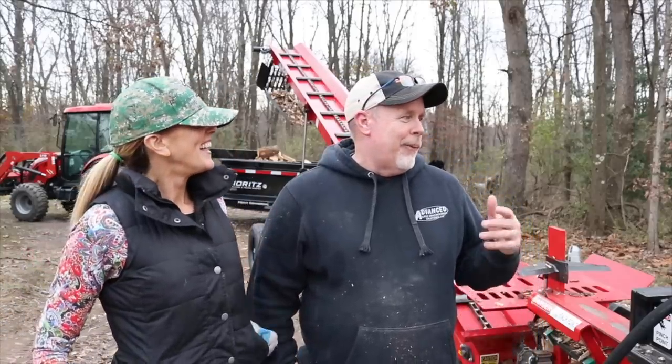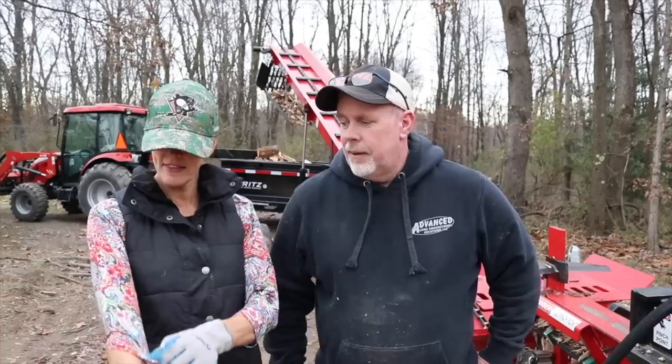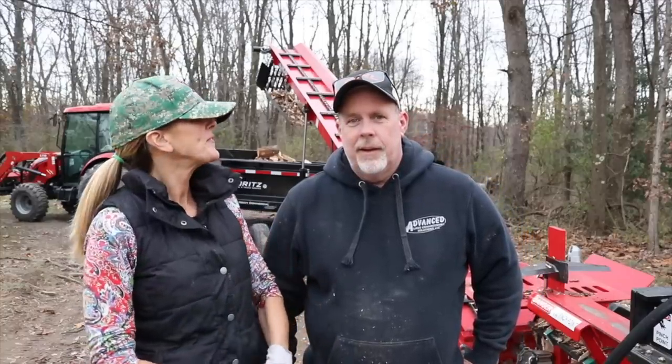But anyway, we got a little bit of wood cut here. The trailer's maybe about a quarter full. We're going to knock this out. We have some family coming over in about a half hour, so we're not going to be long. The temperatures are high today, in case you're wondering why my sleeves are low. It's like three-quarter length sleeve, which kind of drives me nuts, so I have to keep them on my elbows. It's almost 50. After the past couple days, it feels like 65. And tomorrow's going to be in the 20s or something. But anyway, that's okay. We're tough. We're going to get busy. We're going to do firewood.